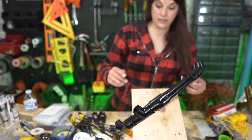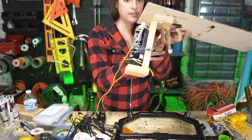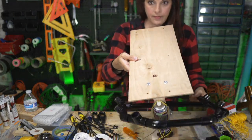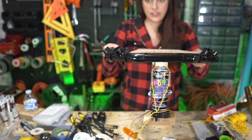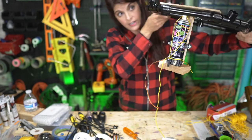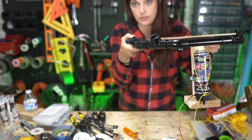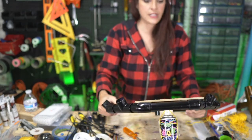All right. So let me get this situated. This is going to go like this. It's going to lay on. We're going to zip tie it, but not right now. We're just going to leave it. So yeah, the nozzle theoretically should clear the bottom of the PVC pipe because I see the nozzle, right? And so once we zip tie it, it should be good.